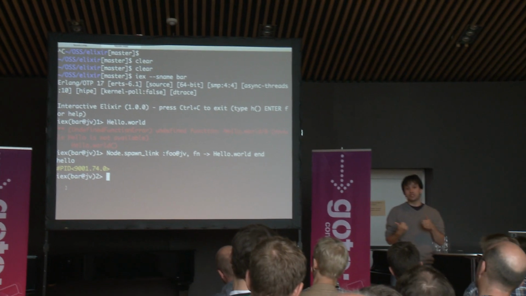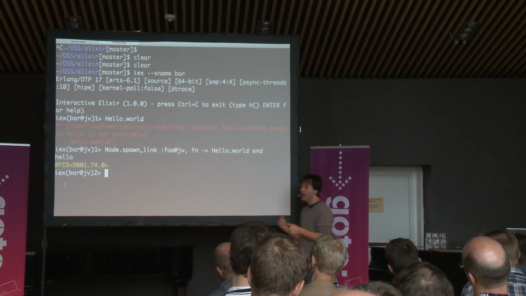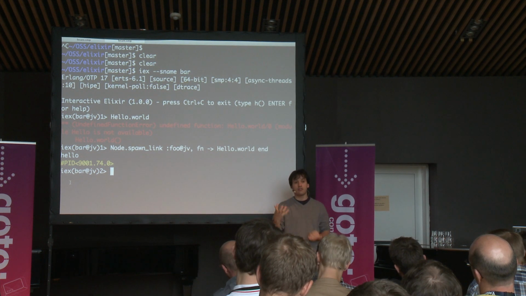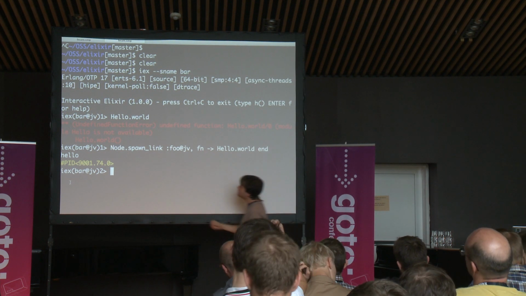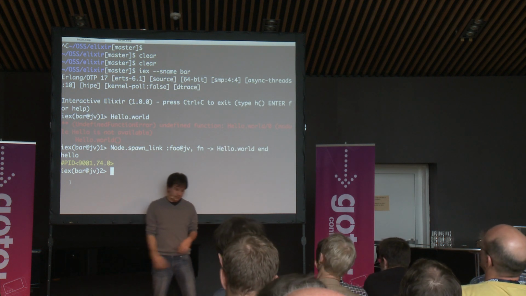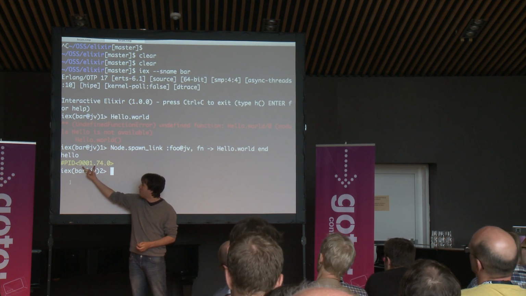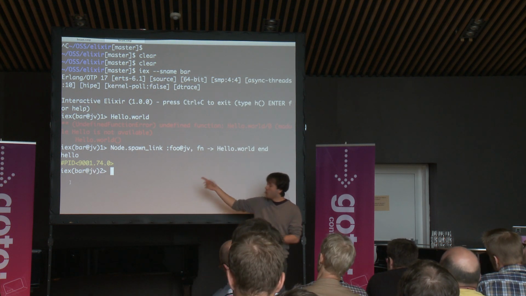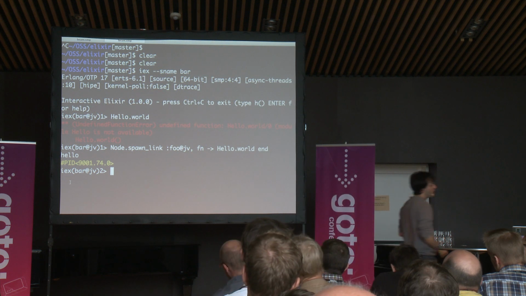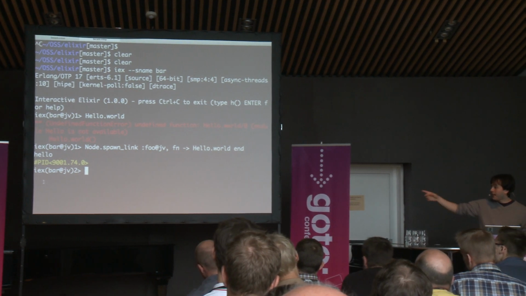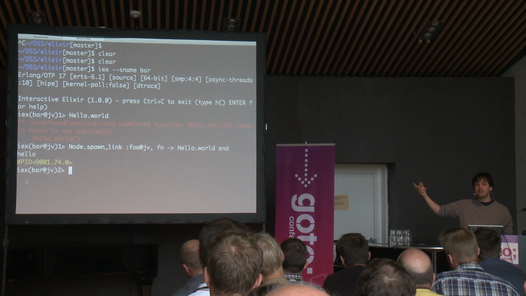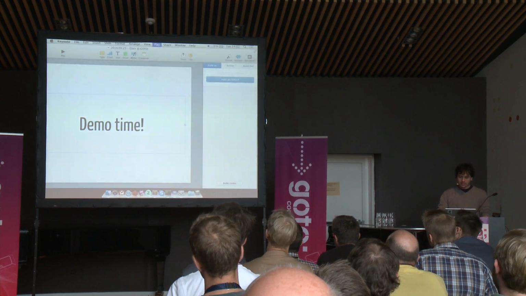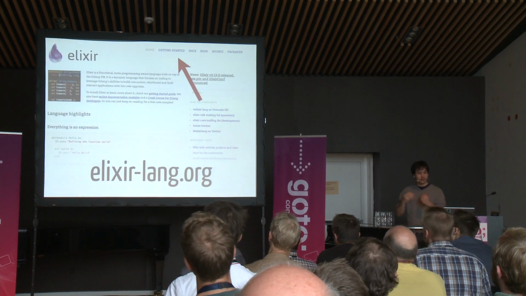And we use it in production because sometimes you have a machine that's not behaving well. You can do a remote shell, connect to it, and send commands to it and try to get information on what is happening there, right? And you can see here that the PID, in this case, starts with a big number. The previous one always started with 0. So the one starting with 0 is running on your machine, and the ones that do not start with 0 are running in other nodes, right? And I could get this PID and send a message to it and exchange information. Okay, let me go to the last slides, and then we can open for questions.